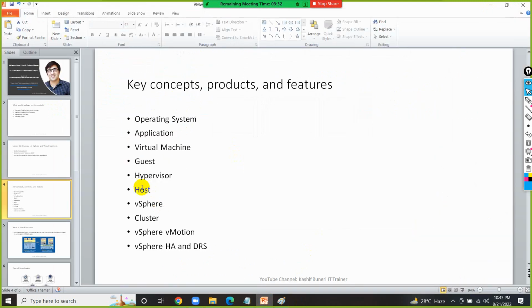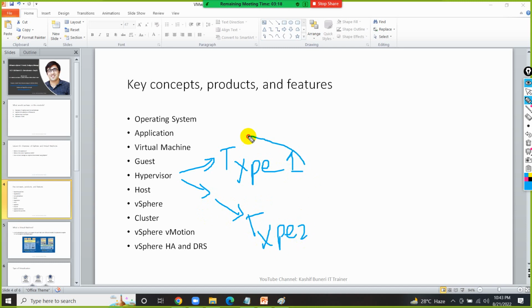Hypervisor, you are already familiar. We discussed yesterday that we have two types of hypervisor, type 1 and type 2. So type 1 is basically installed directly on hardware, and ESXi is an example.